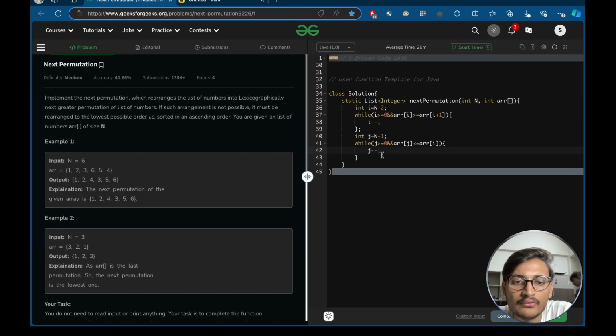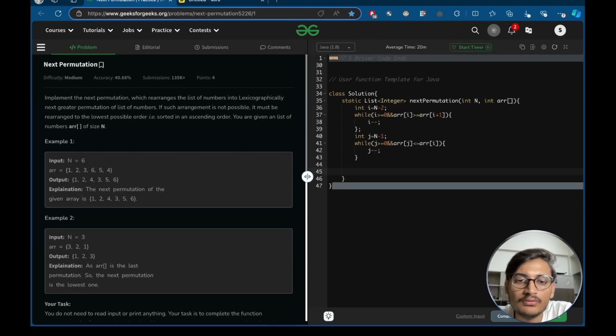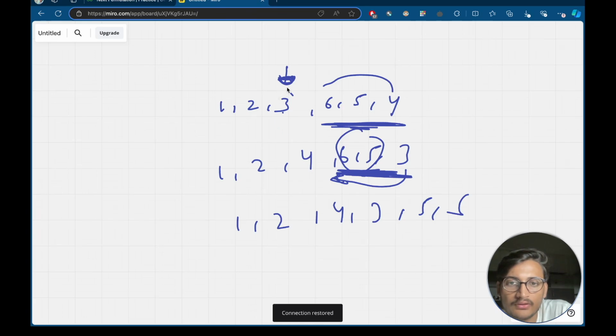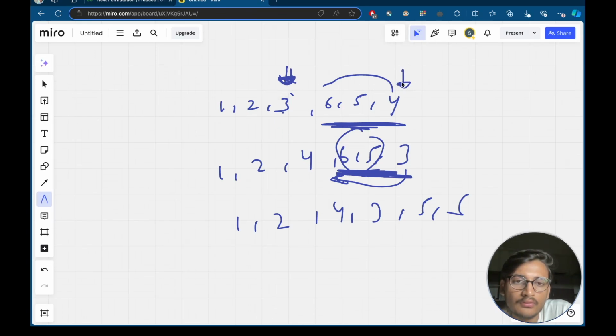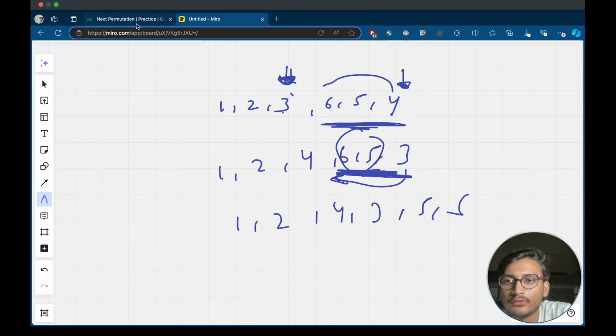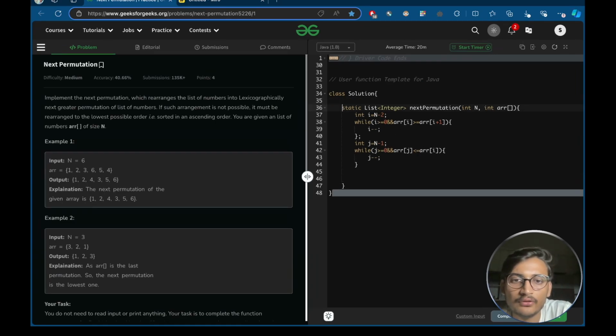Now after finding these two indices, which are 3 and 4, we have to swap these two elements. So for swapping, we have to write a function as well. So static void swap.